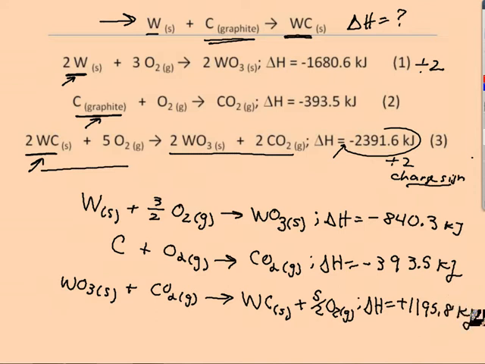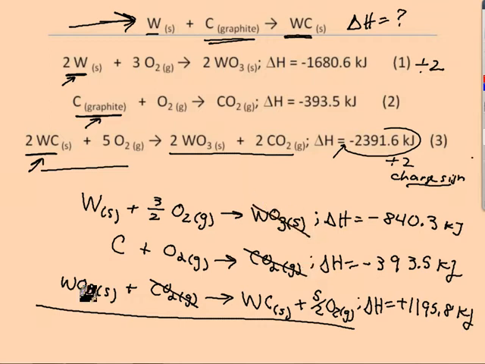Once we're at this step in the problem, everything should manage to add together to give us the equation we're looking for. This is what we should be left with. So how do you do that? Well, let's take our equations here. And if you see anything on opposite sides of the equation, you know they're going to cancel each other out. For instance, right here I see a mole of carbon dioxide on the left. Here's a mole of carbon dioxide on the right. If they're on opposite sides of the equation, they can cancel each other out. I notice also the WO3 does the exact same thing. They have 1 mole on the left and the right, so they cancel out.